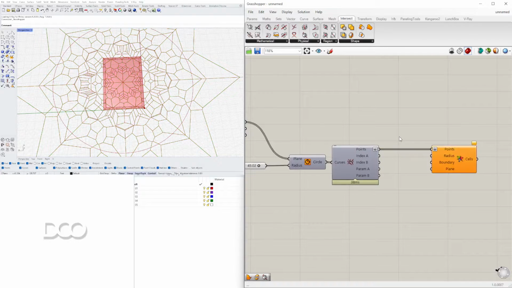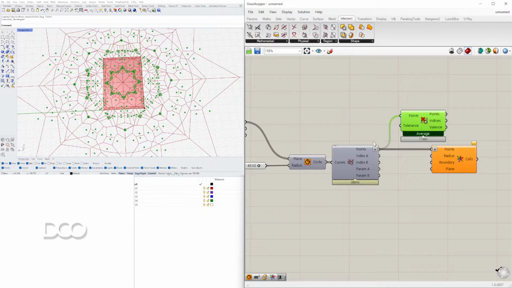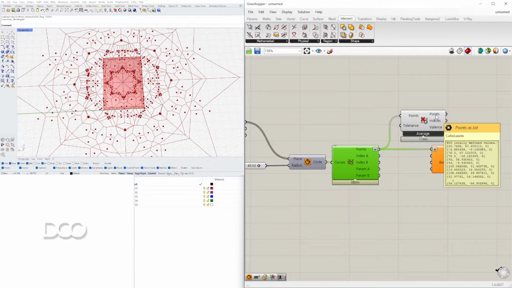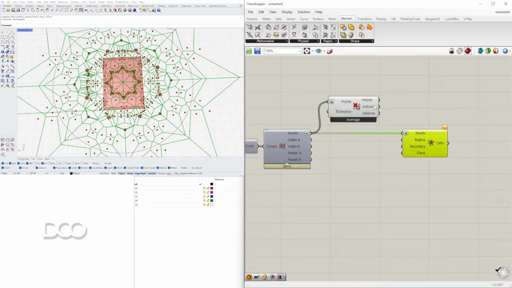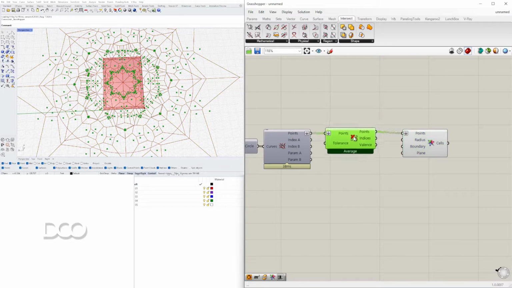We're flattening this one on the outside, and then let's see if we can do a cull duplicates to remove duplicates. So let's see, here we have 768, and then here we have 400. What's happening is sometimes we have redundant geometry or redundant points, and that's probably messing up some of our output here. Now that we don't have redundant points, we're seeing that the component is no longer orange.